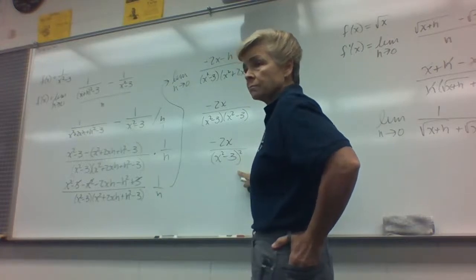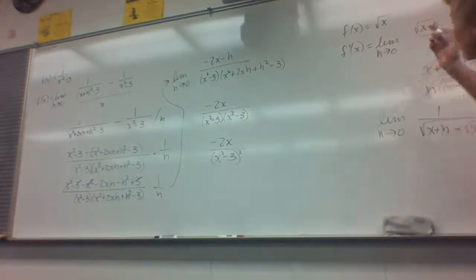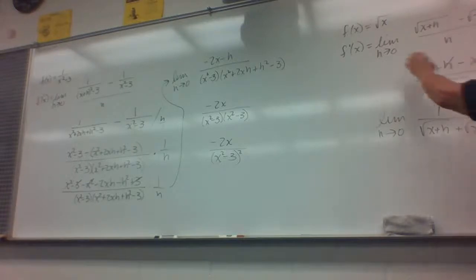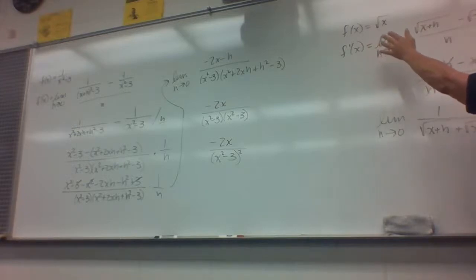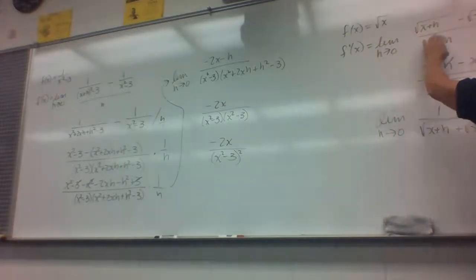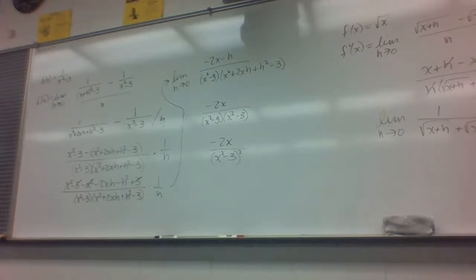So, is that okay? On this one right here, if we have just the plain old square root of x, the limit as h goes to 0, and I put these things up here. And notice that I kept the original definition of the derivative. I could have gone with the alternate definition, which is f of x minus f of a over x minus a. I just stuck with this one. Still, I rationalized the numerator in this form here.